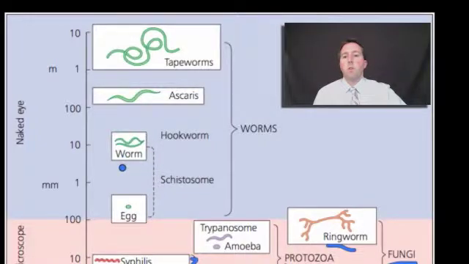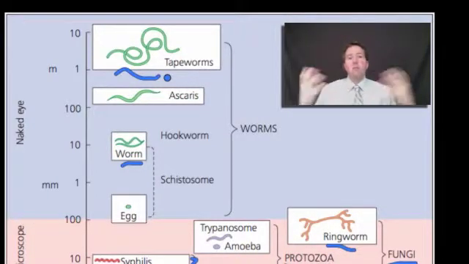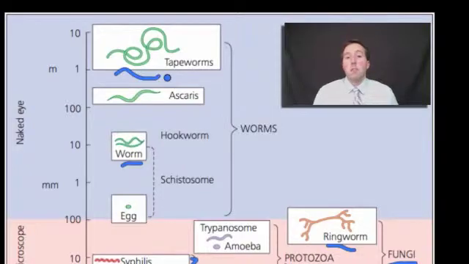So there's these worms which are kind of centimeters long, and all the way up here you can get these other types of roundworms and tapeworms, and they can be meters long, living in you, robbing you of nutrients and causing you all sorts of trouble. And some worms are estimated to infect over 1 billion humans on this planet. And so that doesn't strike me as a very nice thing, having a meter-long worm living in you.